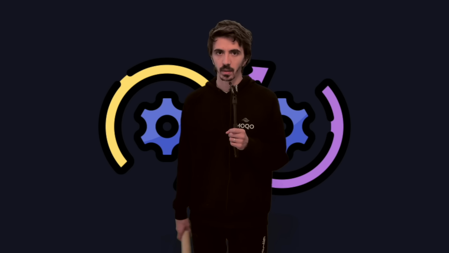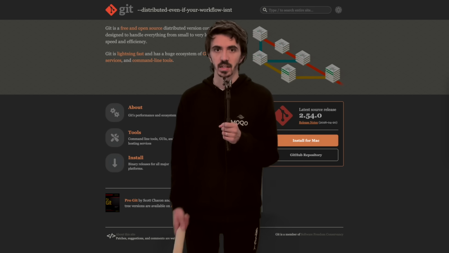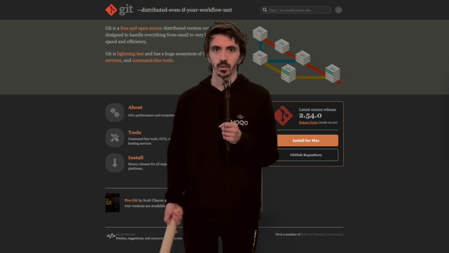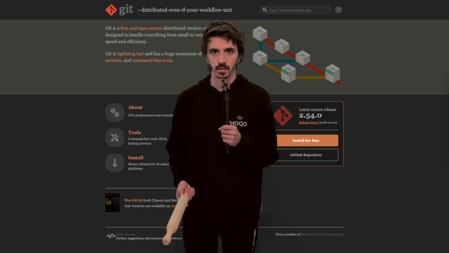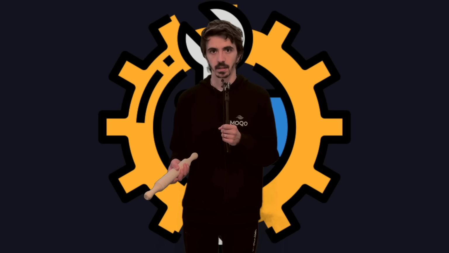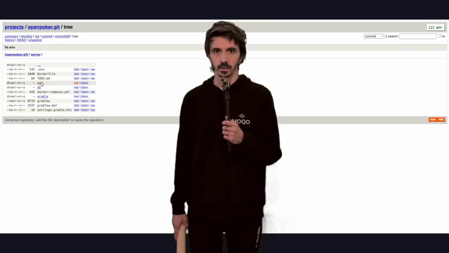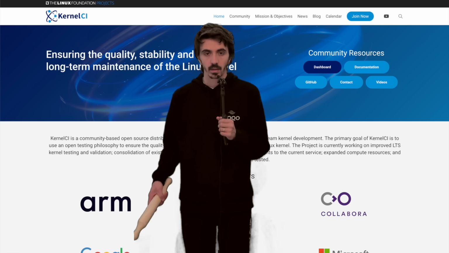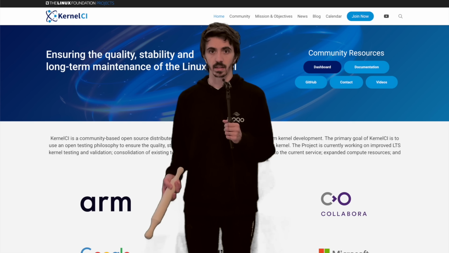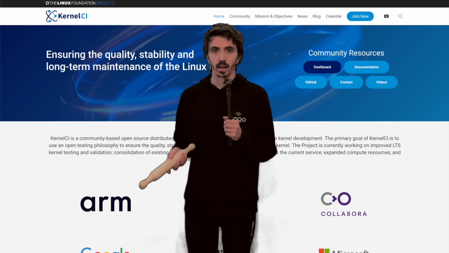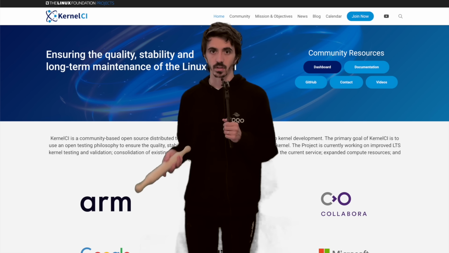When it comes to build pipelines and artifacts though, Git definitely has no advantages. Git was designed to be distributed, so there's no central computer that can run pipelines and generate artifacts. That responsibility falls to the maintainers. Whoever is hosting the Git instance can run whatever scripts they like to generate artifacts and then host them on a server somewhere. That being said, since the kernel is so distributed and open, they still find a way to run continuous integration through distributed systems. There are multiple systems that will pull the Git trees and patches included in public mailing lists and run continuous integration to catch issues as early as possible.